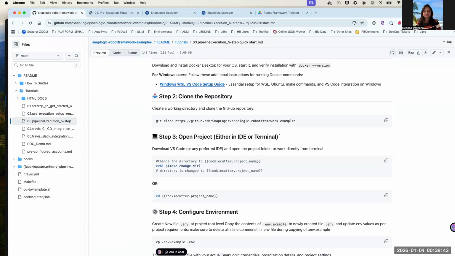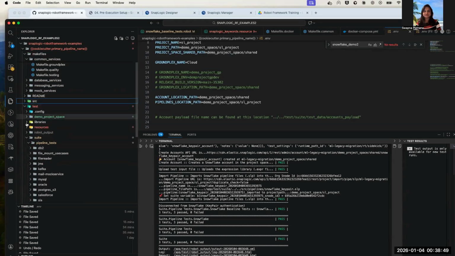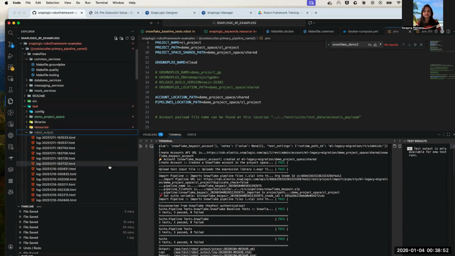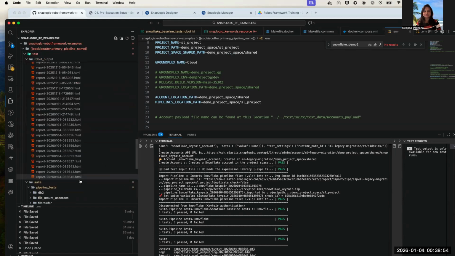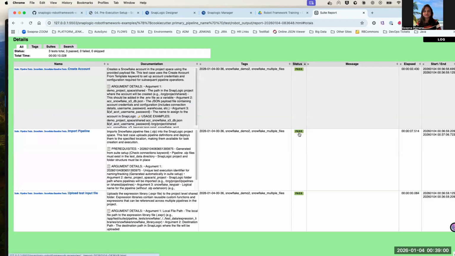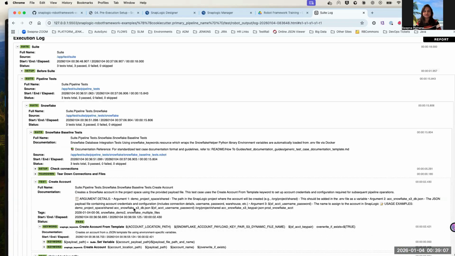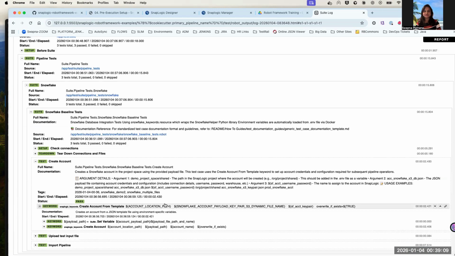And once you execute it, you can see the reports also in the test cases. Let me show you the folder. Under test robot output, if you can see the ending one, the latest report, these are the reports, all tests. We executed 3 test cases, all tests are passed, and all the details will be given here very clearly, which keyword ran, what are the variables that are being assigned to it, and everything accordingly. These reports are very intuitive and useful.